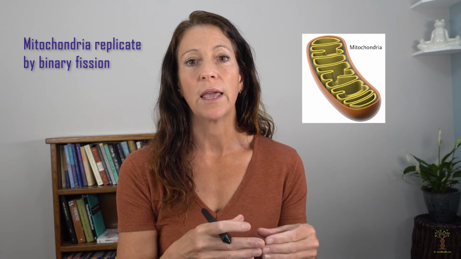It's the simplest type of cell division. Actually, a cool fun fact is that mitochondria, the organelles in our cell that make ATP, replicate inside our cells in the exact same way. They have DNA, they copy it, and then they split, and we make new mitochondria. So now we're going to focus on how eukaryotic cells replicate. Eukaryotic cells are more complex. There's more chromosomes, there's a nucleus.